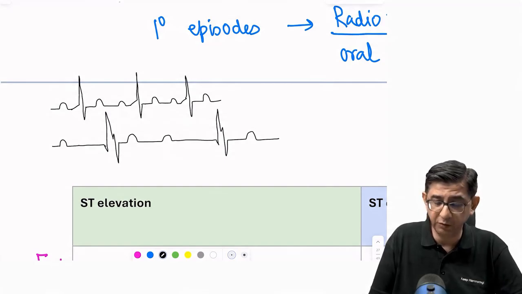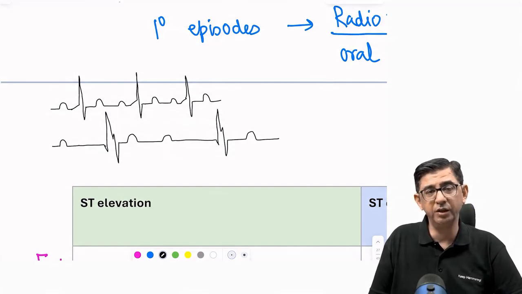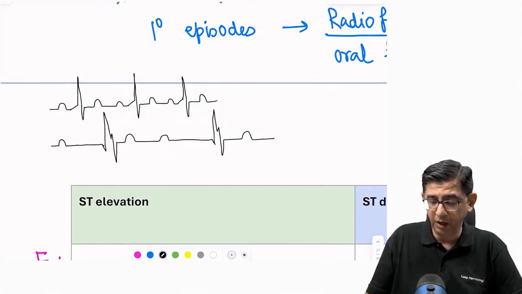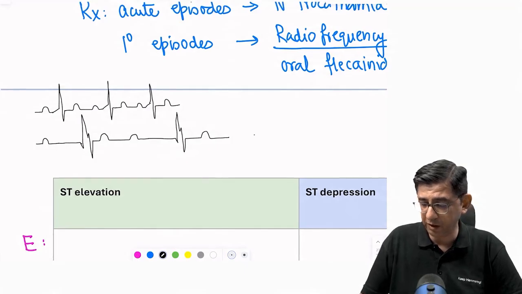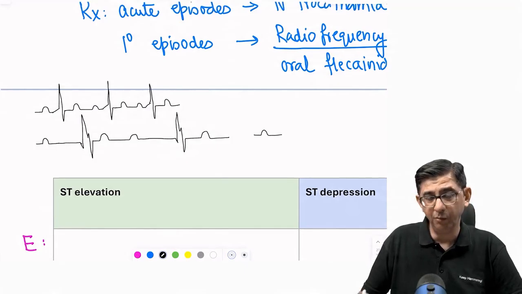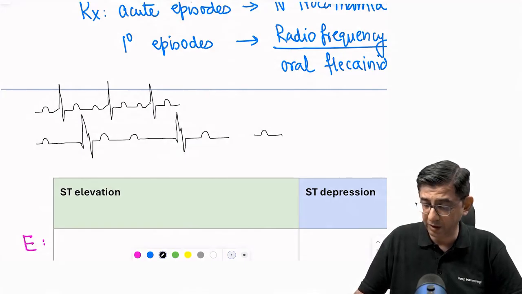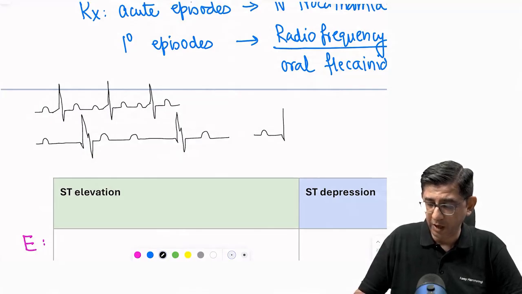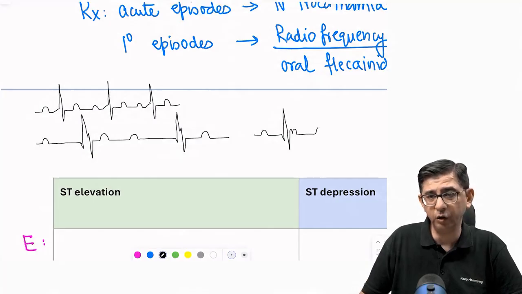If he says soldier, it is okay. If he says a young guy with palpitations and sudden death in a sibling, brother or sister, it is WPW, so it becomes relatively easier. And then there is one more condition where sudden death in a sibling is present, but here he was not even dancing at a marriage party, he just died just like that, and the brother is coming for an ECG, and in the brother you are noticing this M kind of pattern present at the end of the S wave. That's what is called an epsilon wave.